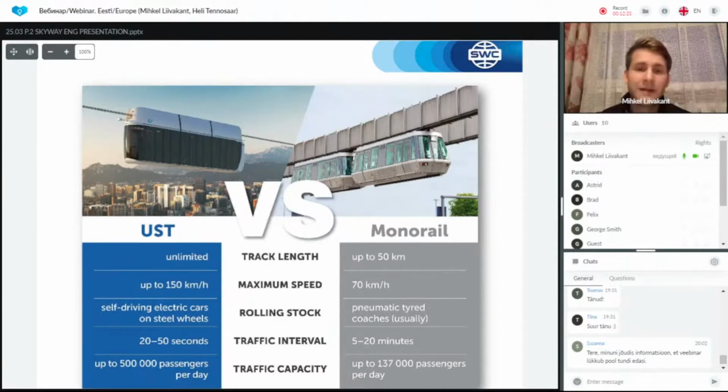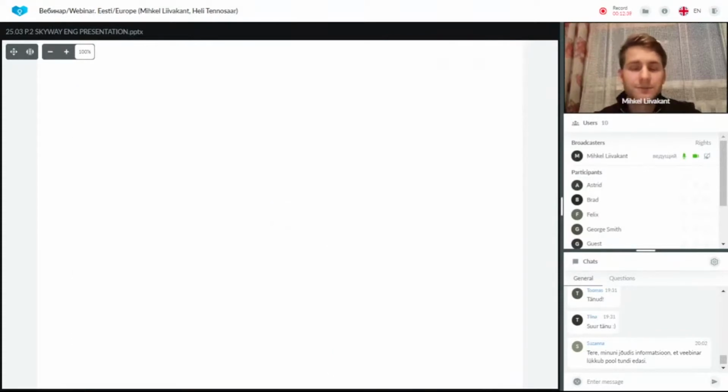So that's the main point I wanted to say. So it's a very great point about using this technology, and therefore the number of passengers also grows rapidly comparing with monorail, for example, or other similar technologies.